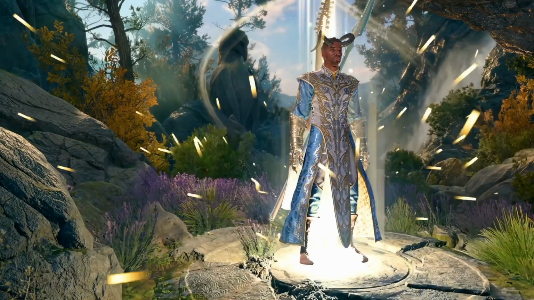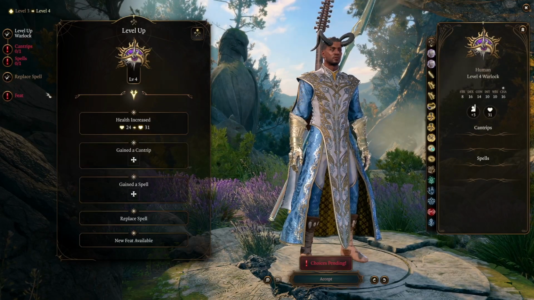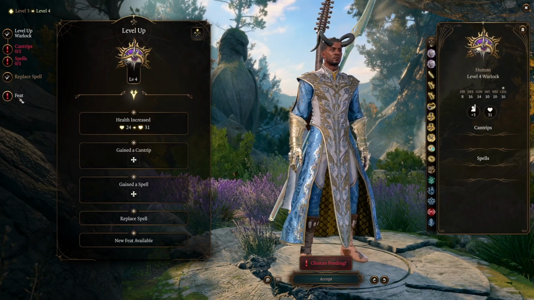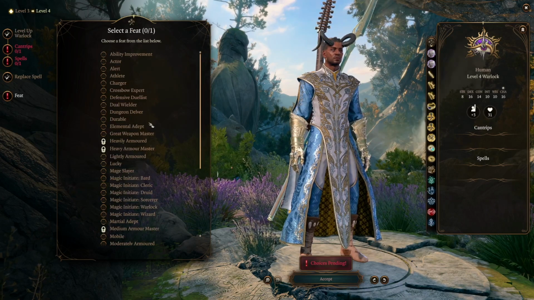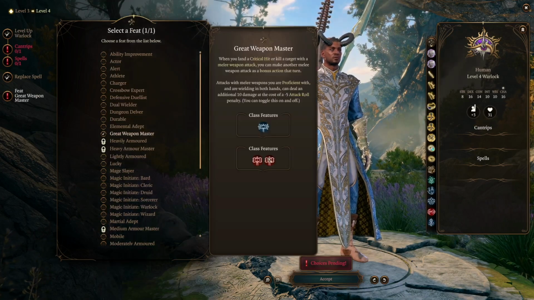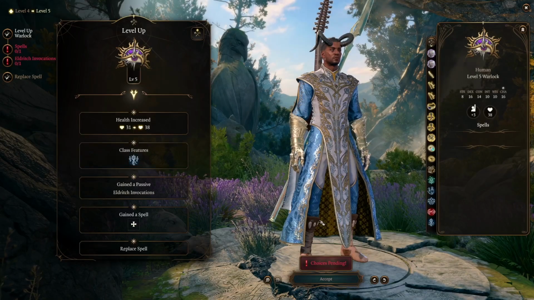4th level, we'll get a feat, and we're going to pick Great Weapon Master. This is going to take a -5 off of our to hit with our weapon, but add 10 points of damage at the end of it. It makes it very difficult to hit in early game, but there's tons of tricks, and I'll show you at the equipment stage. 5th level, we will open up Deep Impact, giving us a second attack with our weapon.